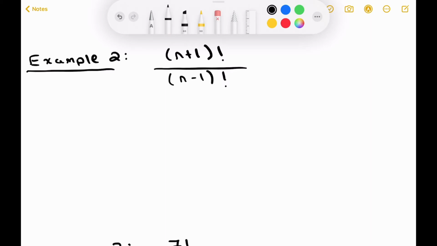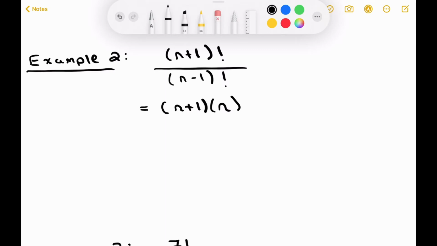This example is, instead, we have 2 things within the bracket next to our factorial or our exclamation point. So what we want to do is we want to say, if we know that it's in decreasing order, in the cases where we have these brackets like this, it actually means that we can set it equal to, let's start in the numerator. So if we're decreasing in the brackets here, it's going to be (n plus 1) bracket, and then we have n by itself.